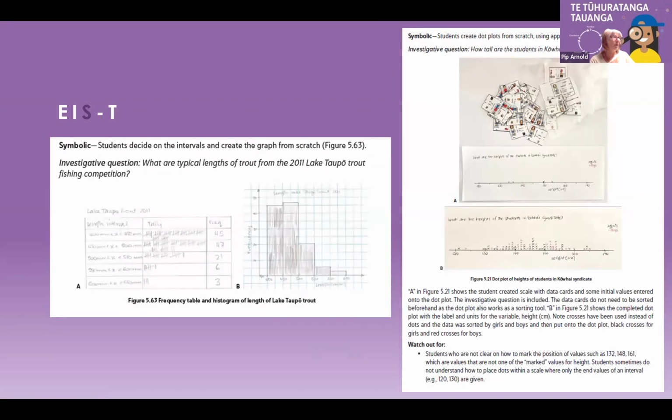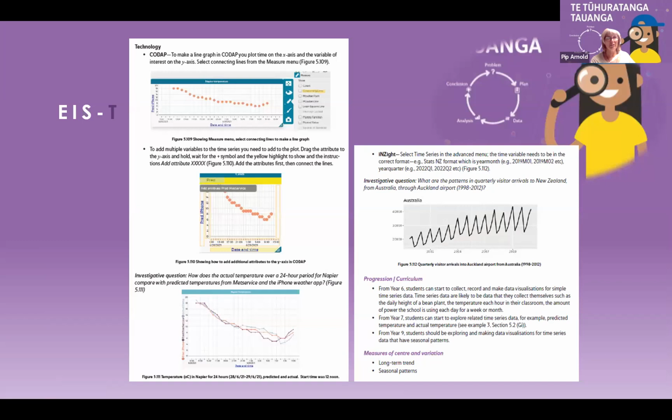And then the idea of symbolic. So this one here is an example where the students have set up a frequency table to collect data, measurement data, and then they draw their own graph. And similarly here, data cards, we've all seen them before. So the students are taking the data cards out and then they're recording them on a graph themselves. And I think this one, they might have had a scale, but no numbers. So just a line with some marks on it. So that's what I mean by symbolic. And then we look at the technology. So everywhere there's an example of using technology as well and how you use the technology.